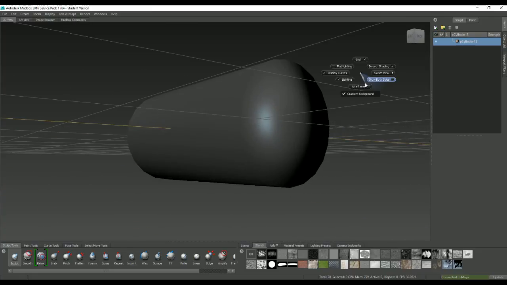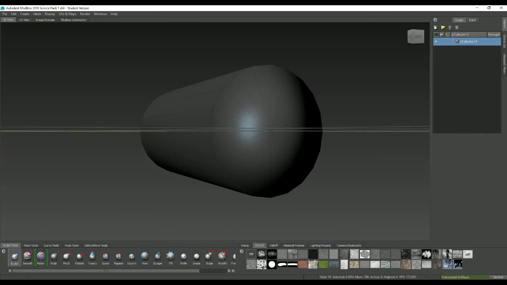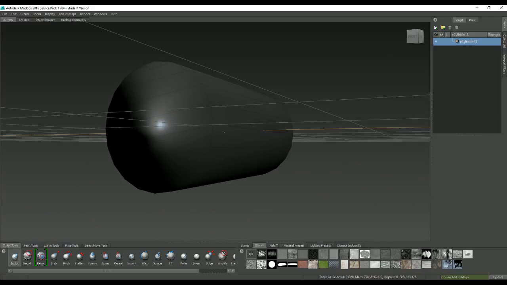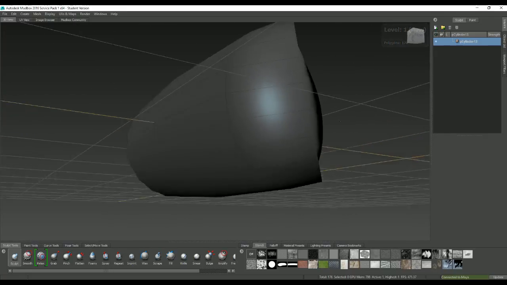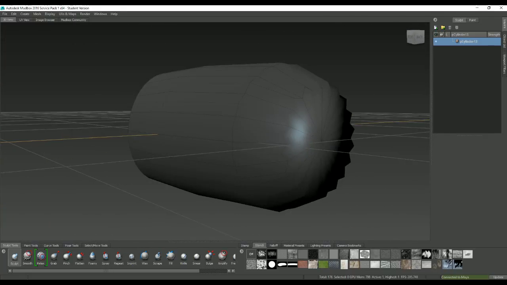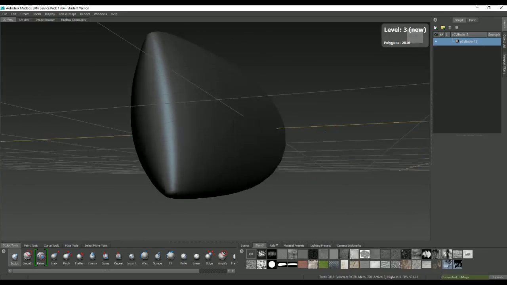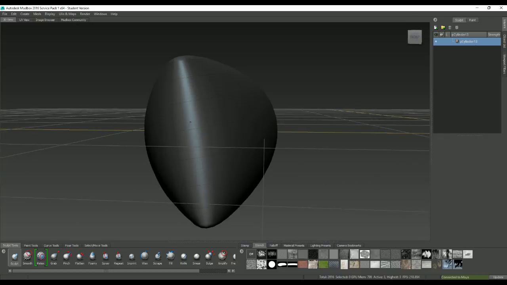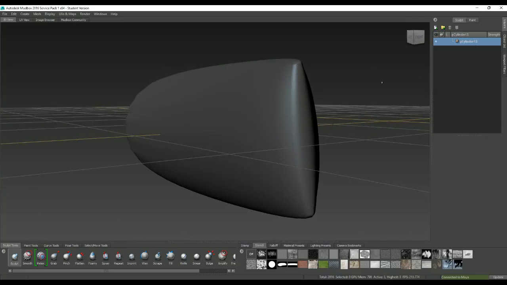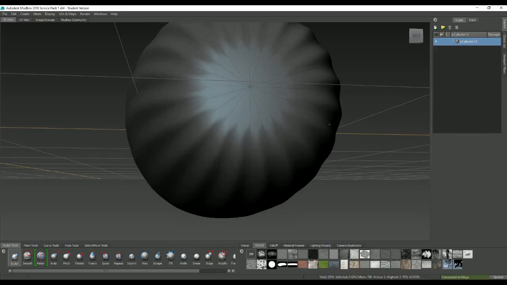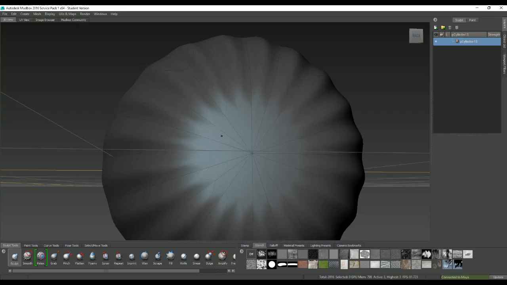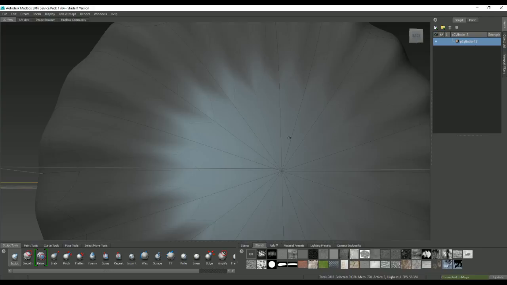Okay, so if I just turn on the wireframe for an instant, you can see here that's the side with the one vertex. This is the side with quads. So I'm going to start subdividing it. Instantly you can see that there are some issues occurring with this particular model. As I subdivide it, you can see that this particular face is much more smooth in comparison to the backside here. If I go to the wireframe, you can see it's having a lot of issues trying to get some edge loops and extra vertices, edges, etc. to actually subdivide it more appropriately.